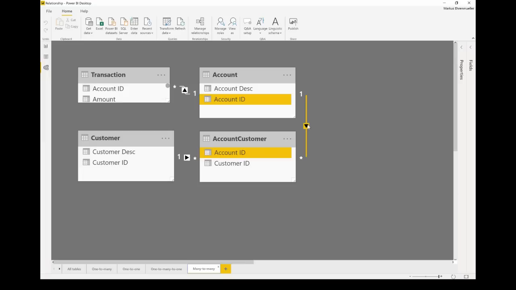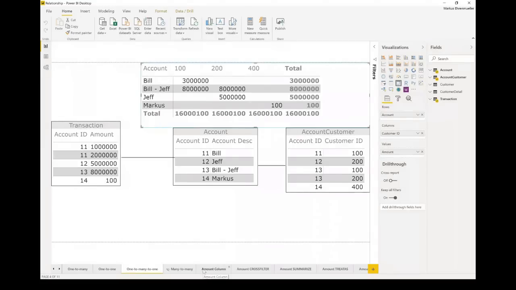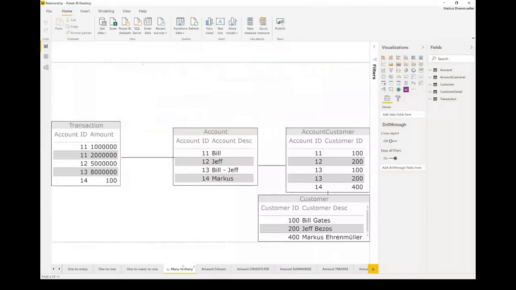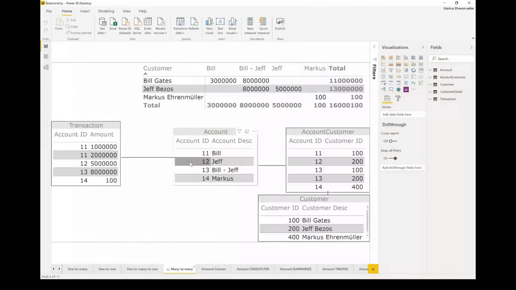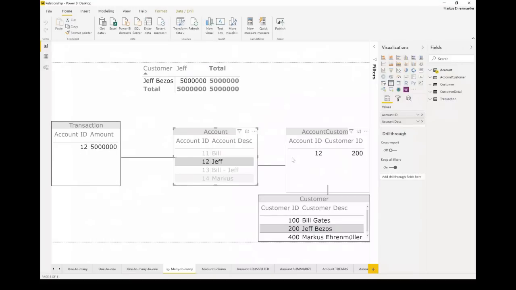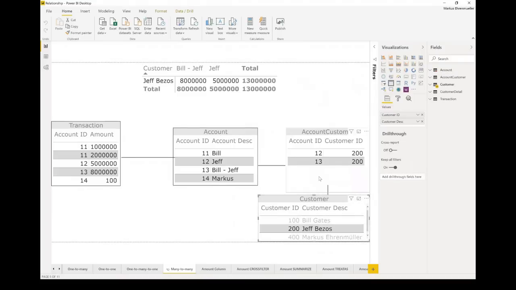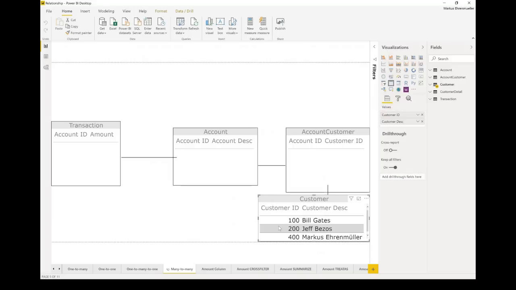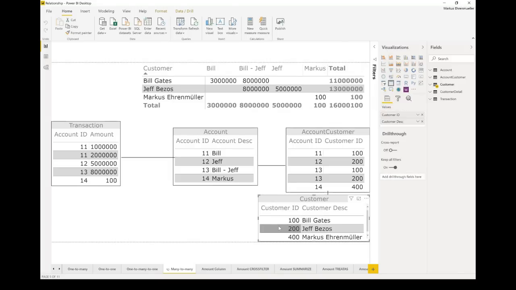And we will see later in the case study, if you have time for that, how we can make sure that the customer is also filtering the accounts and the transactions, because currently this filter is not going through, as you can see here. So the many-to-many relationship is this one. I have the account, and this is filtering the transaction, the account customer. I already have seen this, but not the customer. If I filter the customer, it's only filtering the account customer, but not further to the other ones. And we will take a look at this later if time allows.